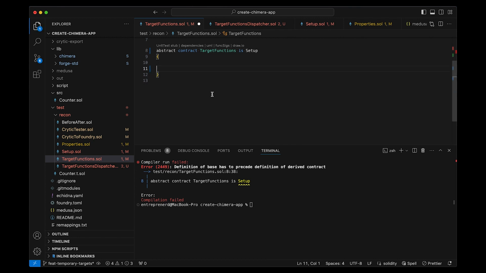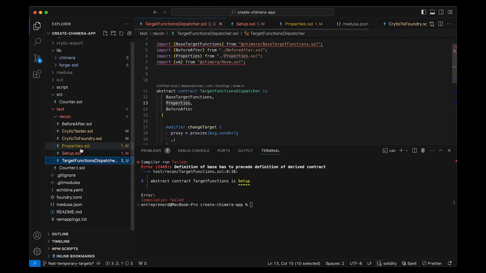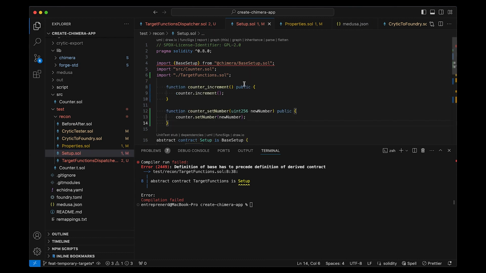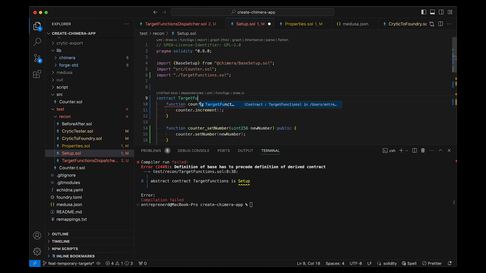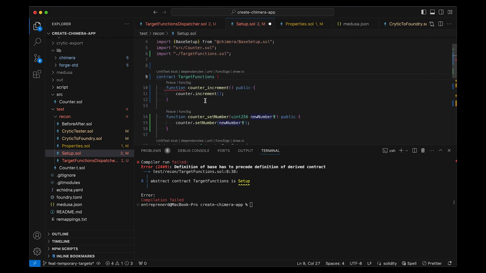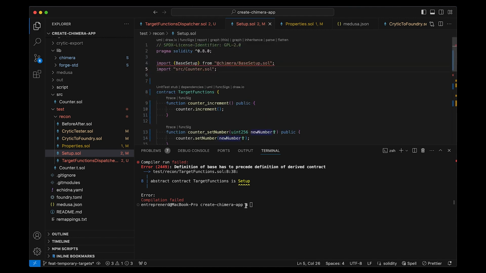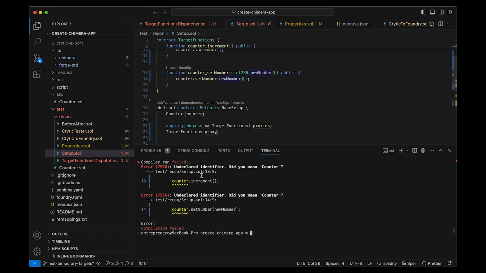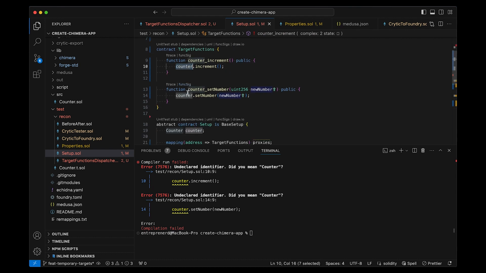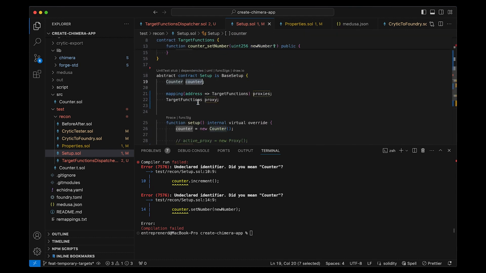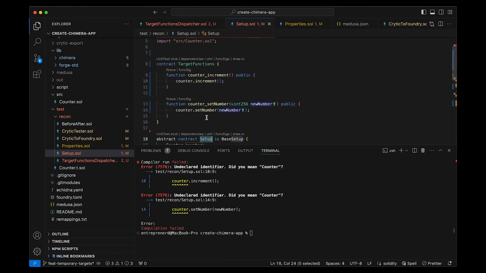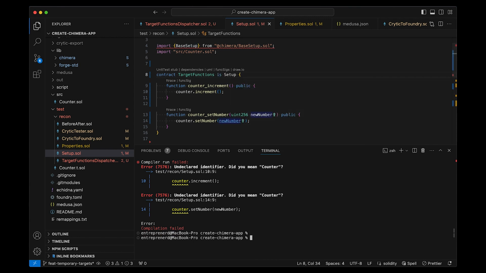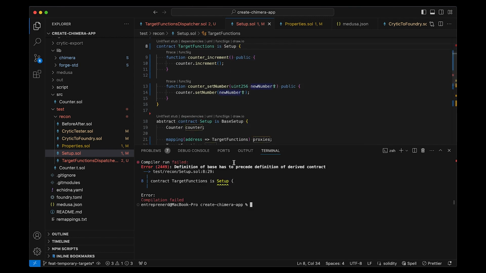So let's see if I can avoid this by just deleting the contract, going into setup, declaring it here as contract target functions, and then deleting it that way. So now we may not have access to counter because we don't inherit from this. So this definitely needs to be set up. But now we have a linearization issue.